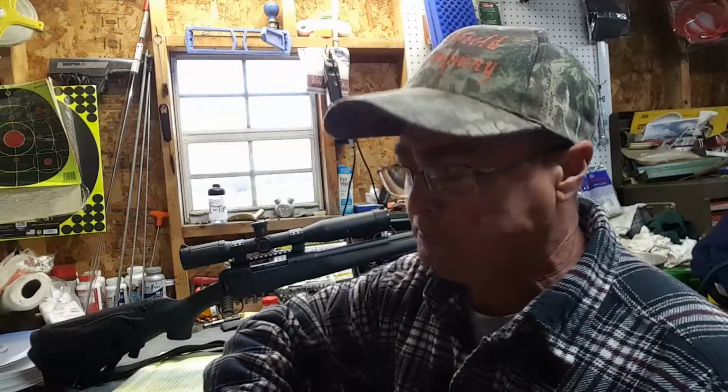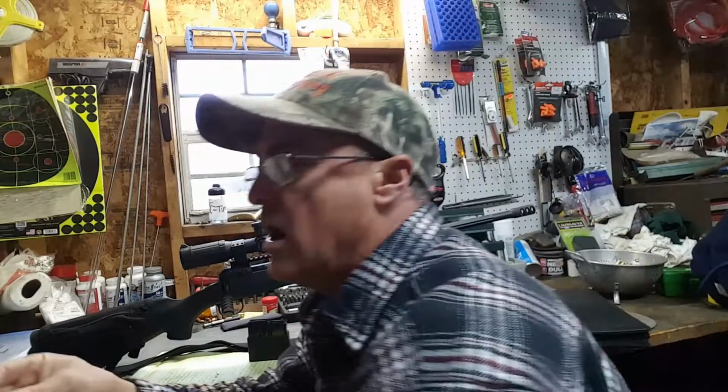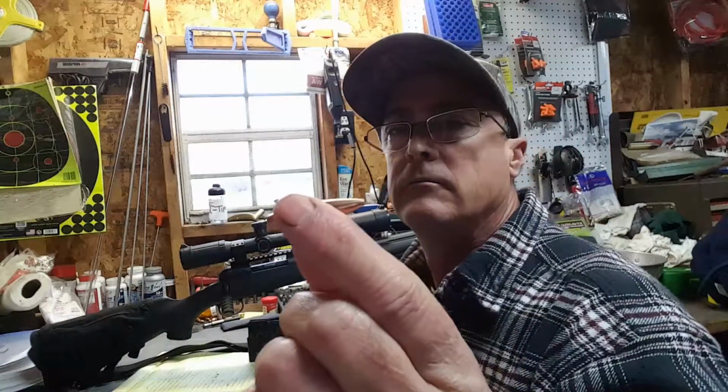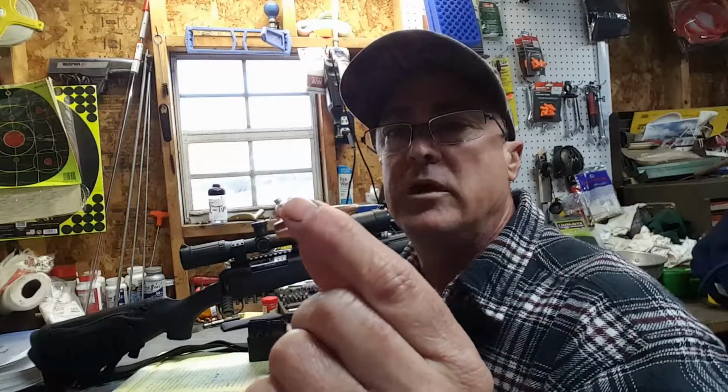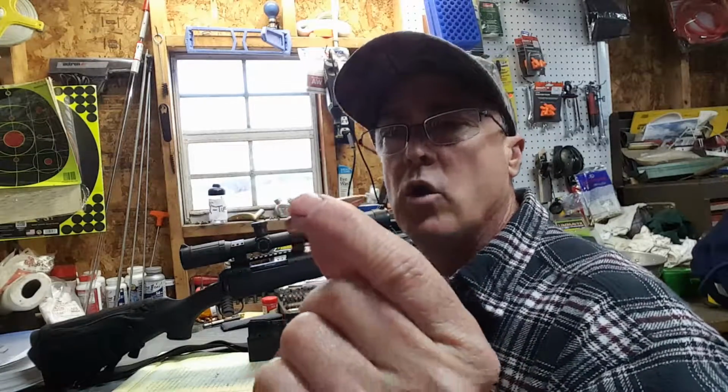separation of the copper outside from the lead core, and it pretty much becomes an exploding projectile, while the lead core pushes on through.